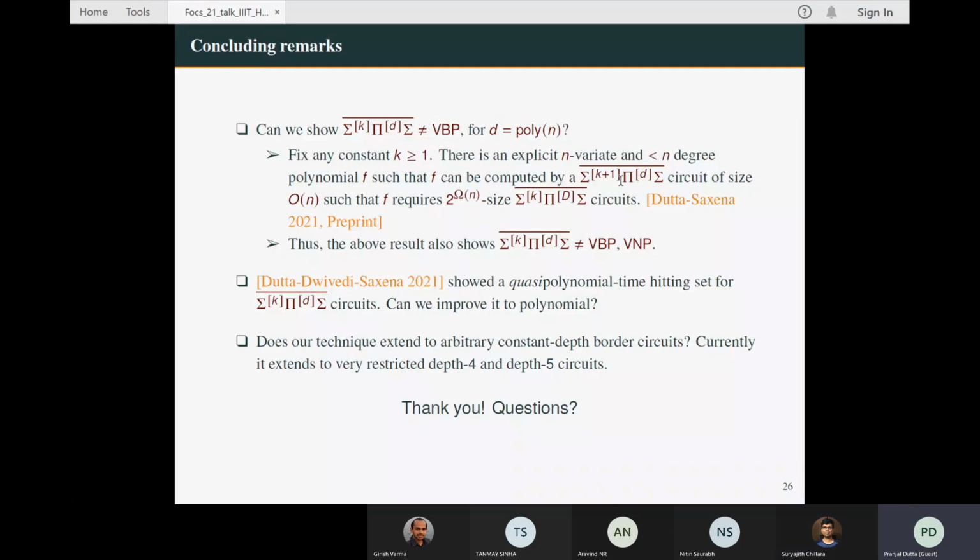If you look at our paper, we really do not talk about pi D. This product fanin can also be different for different terms, since this is non-homogeneous. So you can just talk about sigma k plus 1 pi sigma without going to D. But then I had to define this D_i and so on, and people could get confused. So that's why I wrote it that way, but you can just forget this D and capital D.